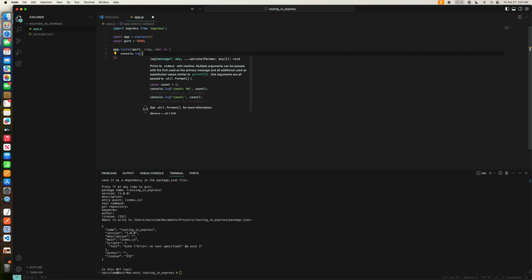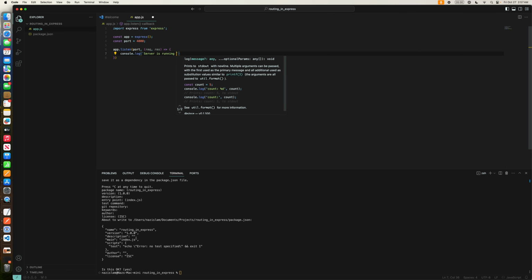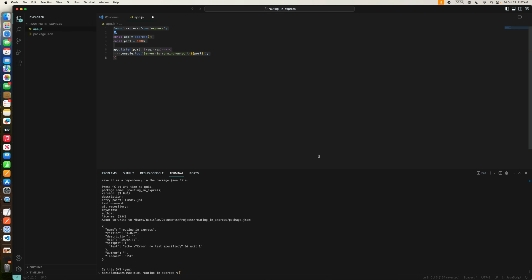Let's say console.log server is running on port. Also let me update the spacing to 2. Okay, awesome.